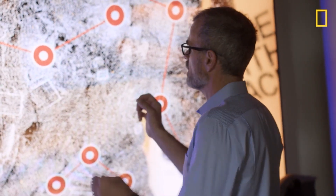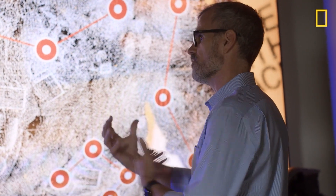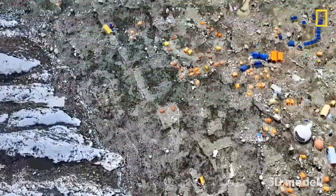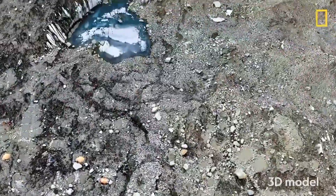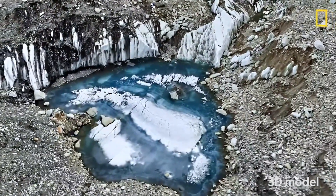Each of the red dots is a LIDAR station, and the lab will then take all that data and work in very high-end 3D software to stitch it together so that each station connects to the other in a precise way, and all the photography can also be integrated with the 3D model. This clip may look like conventional video footage — in fact, it is a 3D model made from detailed LIDAR data combined with digital imagery.